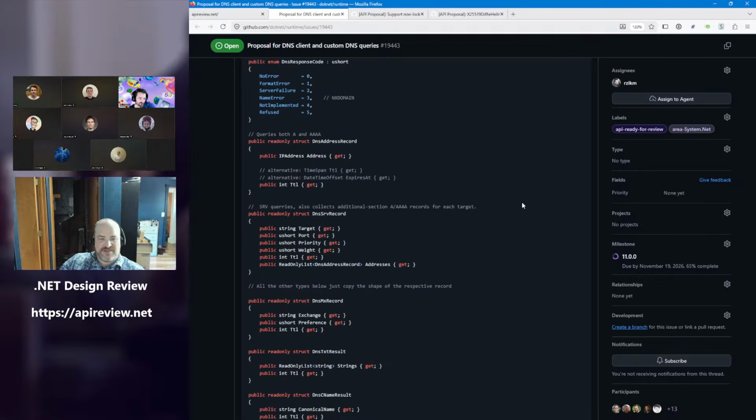That way we don't have this is a unitless thing, but according to the spec, TTL is seconds. So if it's int or uint, I think we should name it TTL in seconds, or we just make it TimeSpan. And I think TimeSpan can hold all uint seconds, so it solves the scale problem.